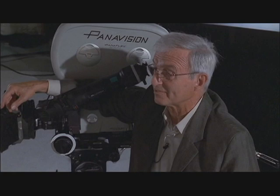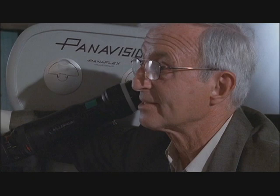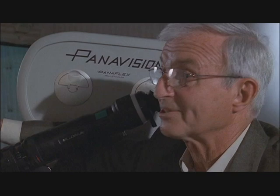It's critical for a cinematographer to understand the difference between looking through the lens and seeing an image and seeing that same image on a screen or on a video. You cannot tell for sure what your color contrast will be. You cannot tell for sure what your black and white contrast will be. To get an image the way you want it to be, you've got to have a lot of experience, or have someone with you that has a lot of experience.